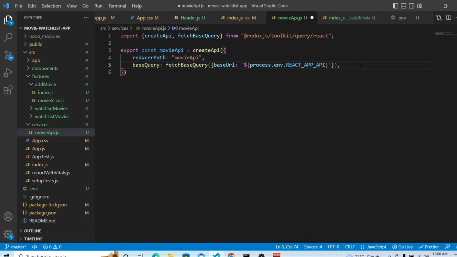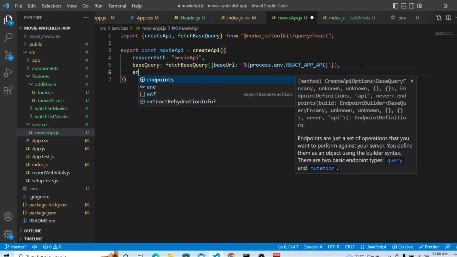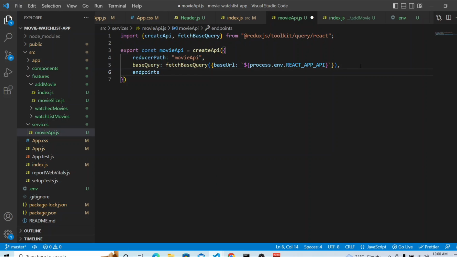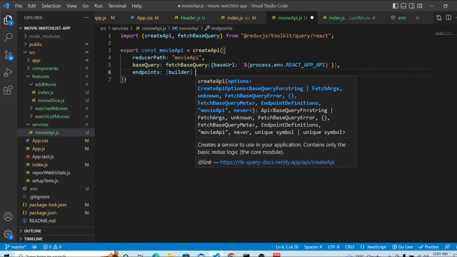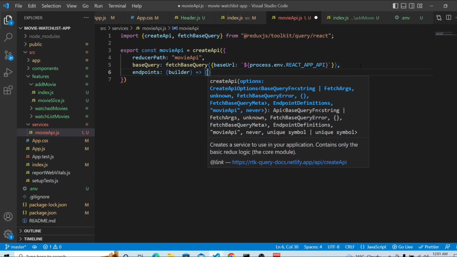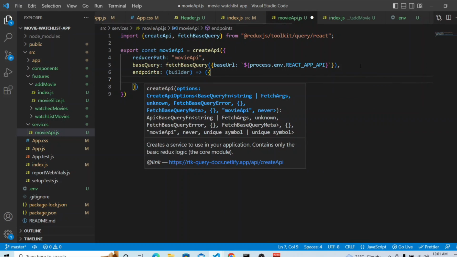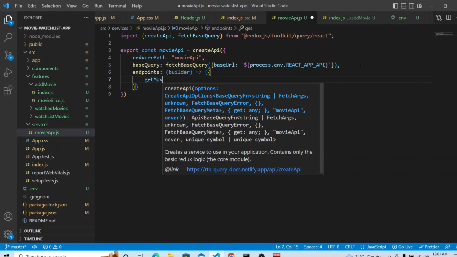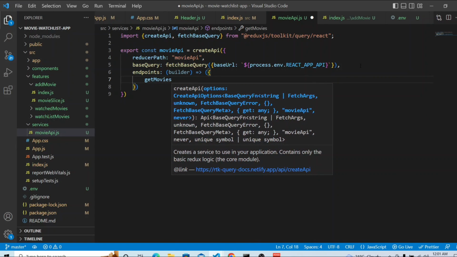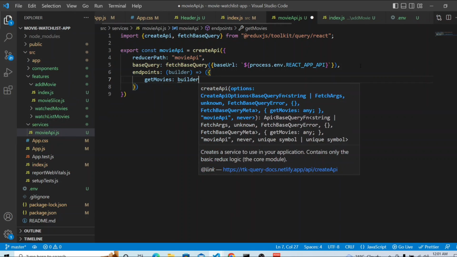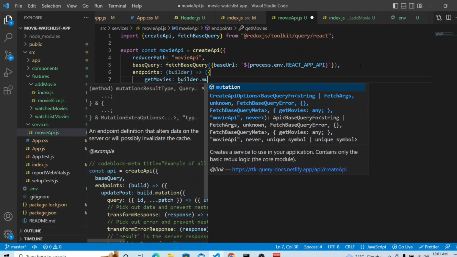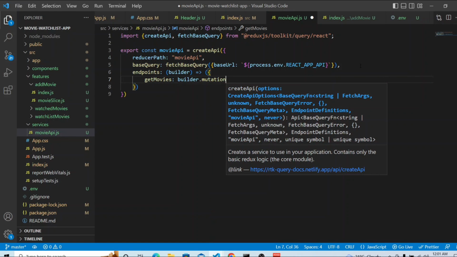After that we are going to have our endpoints. In this project we are going to have only one endpoint. So let's define that endpoint. After that we are going to write a builder pattern. So builder, then we are going to have this method getMovie, and this will be builder.mutation, because we need to accept a query from our component.